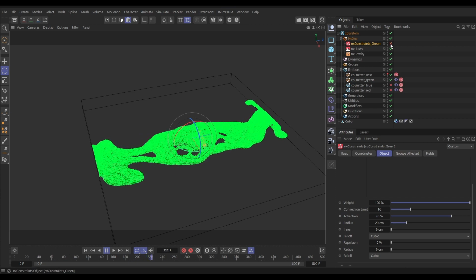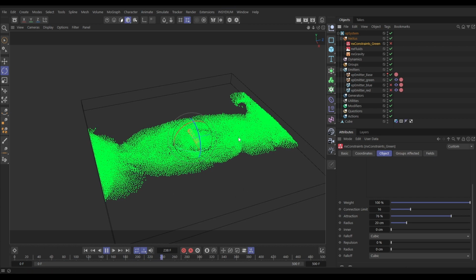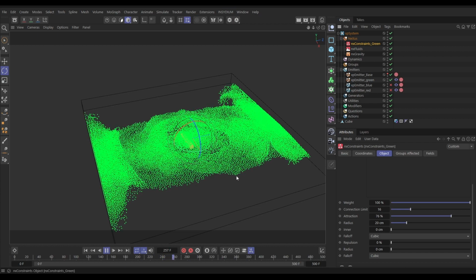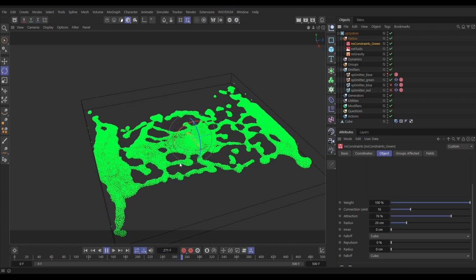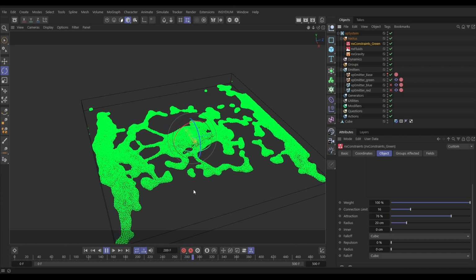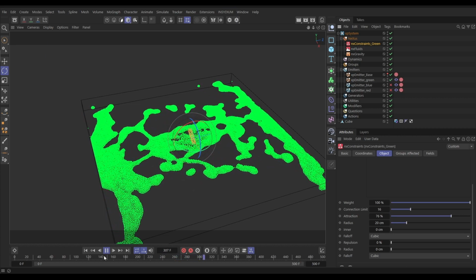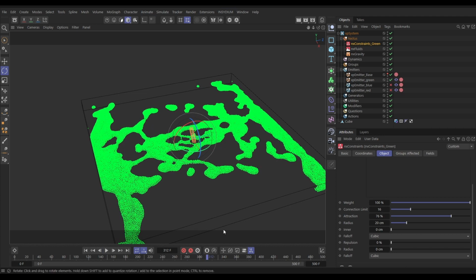If we switch off our constraints, they fall apart, look. Switch the constraints back on, and the attraction force will pull them together. Look at that, you can really see the effect. So, an obvious effect. Excellent. So we'll put our radius down to maybe 13, and we'll leave everything else as it is. So that's going to be our first one.